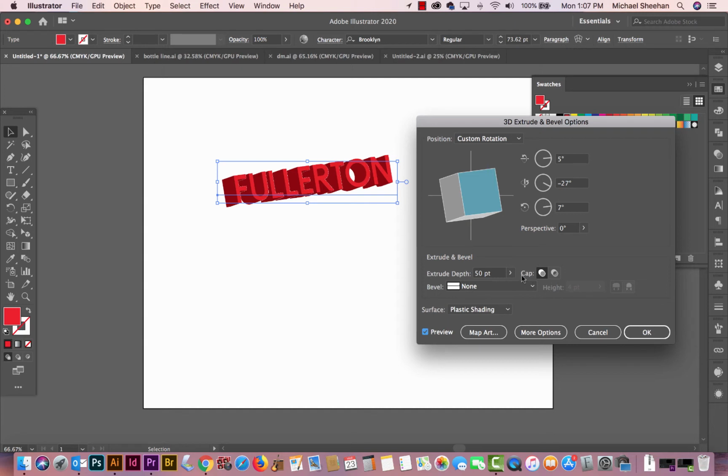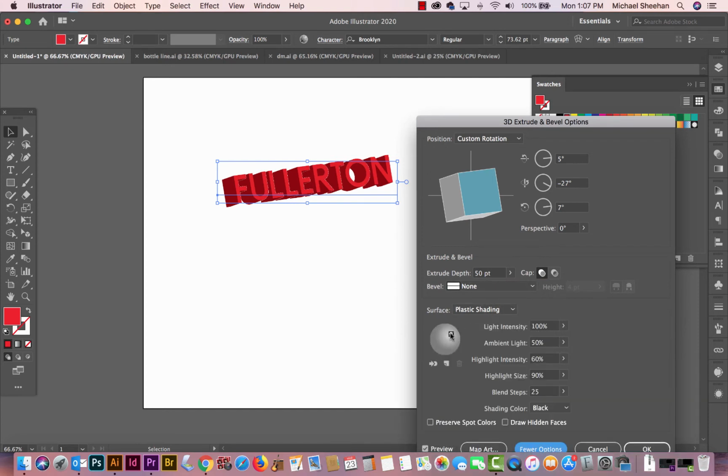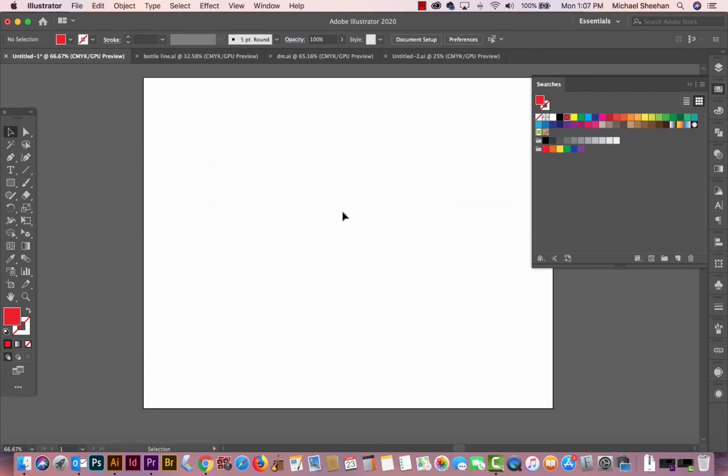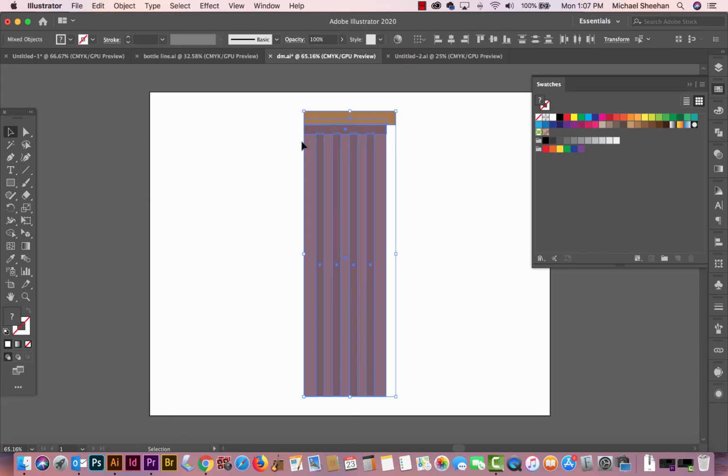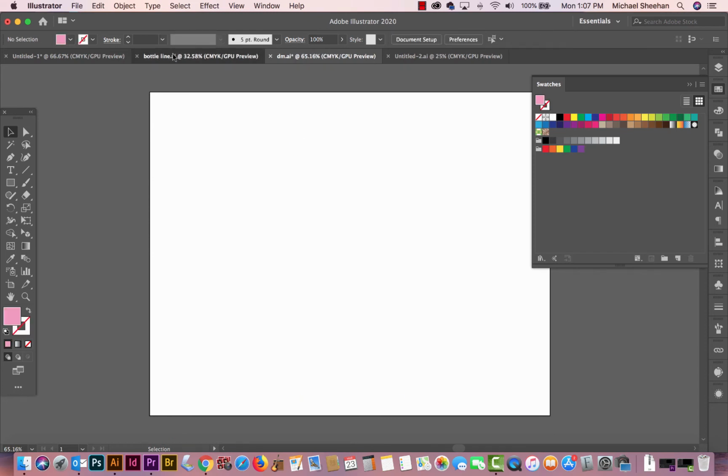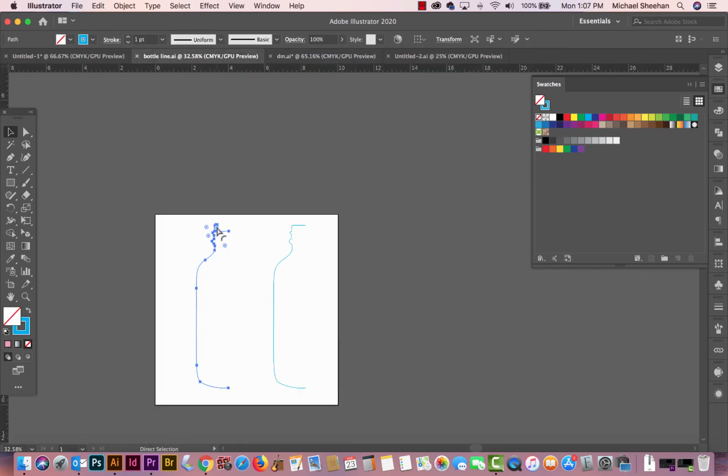So let's go no cap. So it empties it out so there's no end cap on it. And then there's other things you can do in here, more options. And you can change the lighting here. And these you can just kind of go through. There's a couple other things I'll go through about this later, but that's the basic tools there. The other one we talked about was, oops, let's grab this more complex profile.